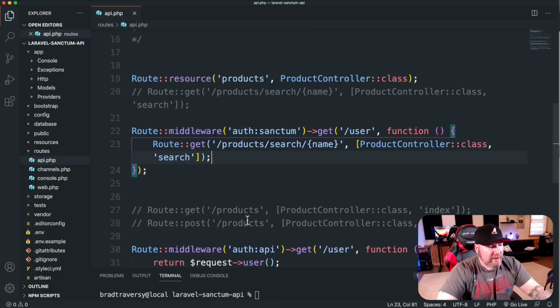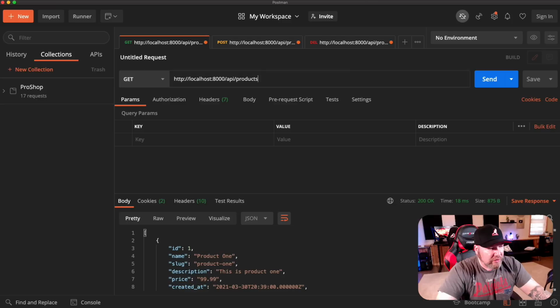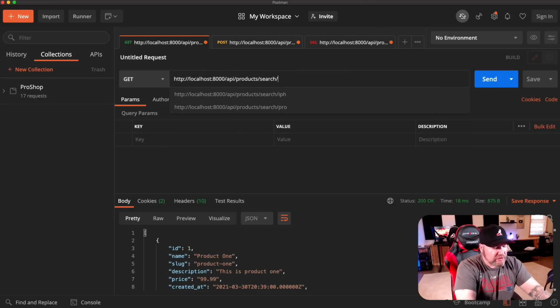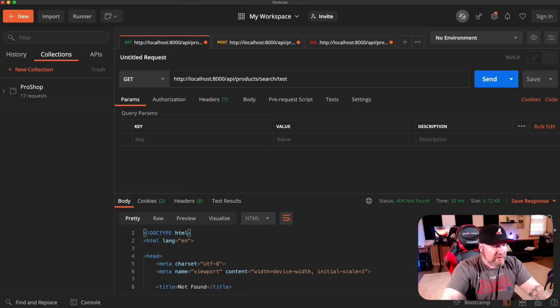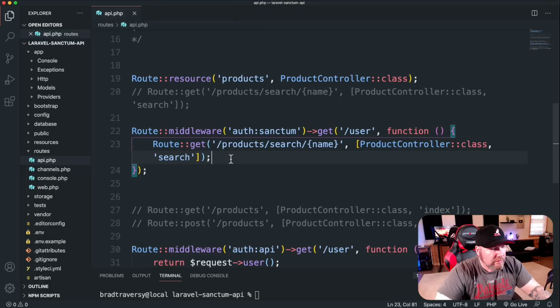So if I save that, and now I try to make a search, remember /search, and I'll just say /test, and I get not found. So route middleware, auth. Oh, wait, this isn't what we want. You know what? I don't think this is right, because this is just for /user.